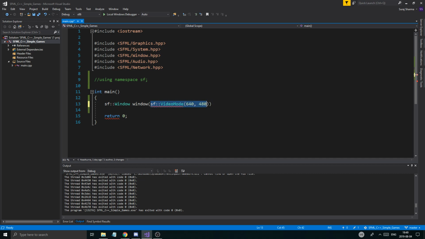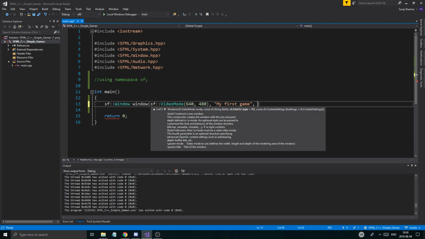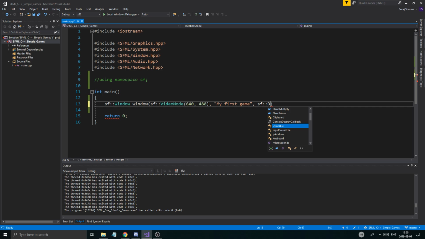And now we basically gave it the width and the height, and that should be good. Now we want to give it a title. So I'm just going to say My First Game, whatever you want to do, you can put it in there. And then it wants a style. So now there are different types of styles, and we're going to get into those. sf::Style::Default. I'm just going to say default, okay? And you just put that in there. I don't even think you need this. You can just not have anything if you want to. Yeah, you don't even need that. But I'll put it in because I like to kind of define this.